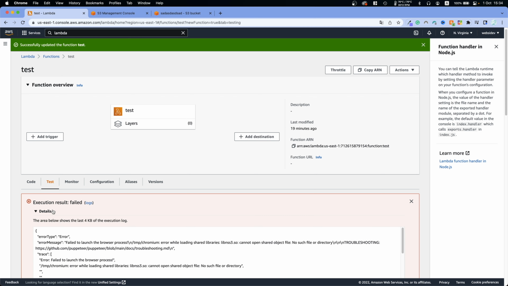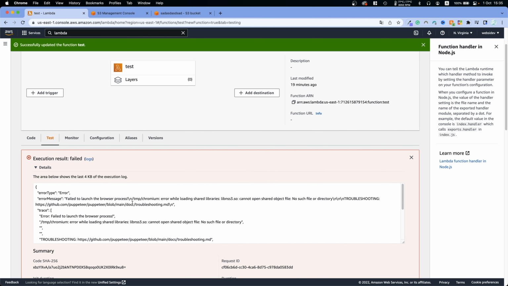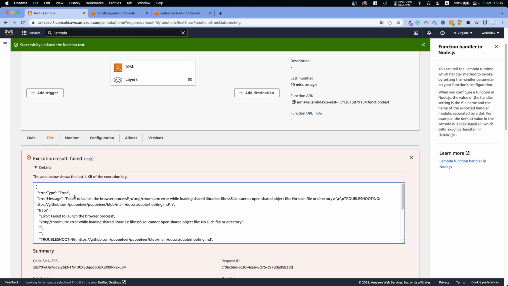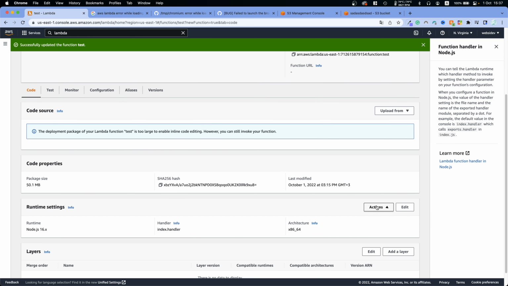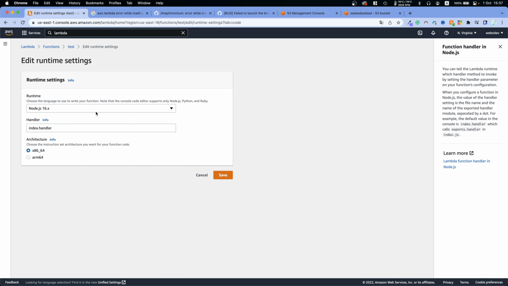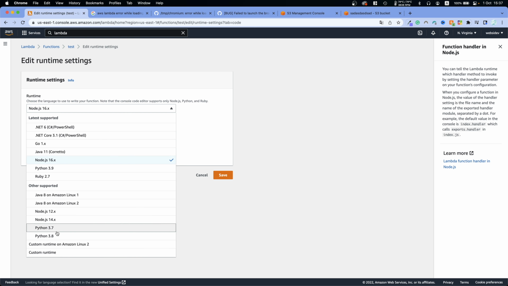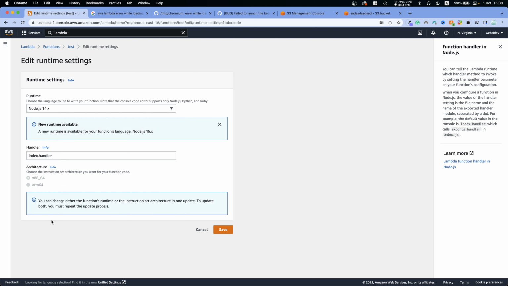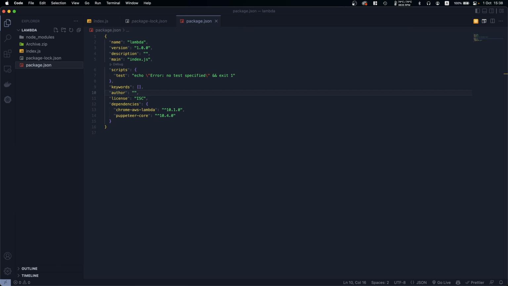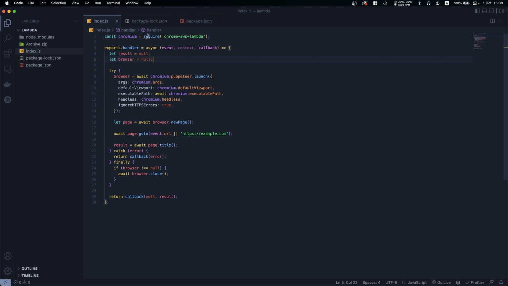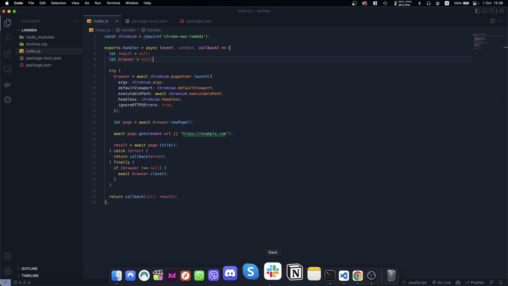Failed again. Okay, so right now we are not getting the same issue, but we are getting an issue. Okay, so I did research again, and we have to use Node.js version 14 because that's the version that supports Chrome AWS Lambda.